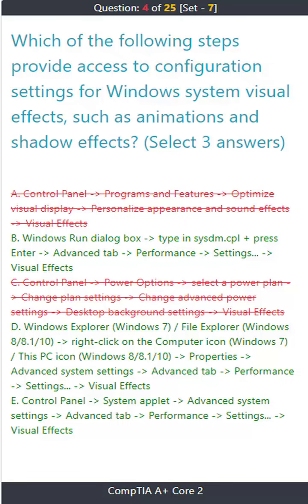The correct answers are B. Windows Run dialog box - type in sysdm.cpl and press enter - advanced tab - performance - settings - visual effects.